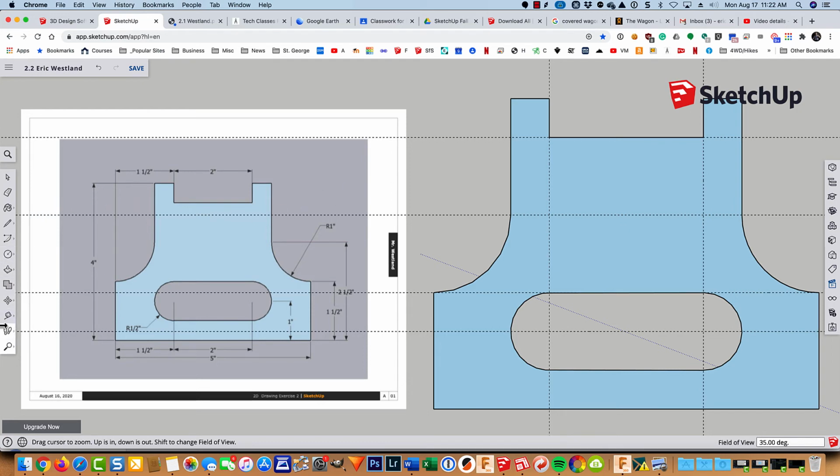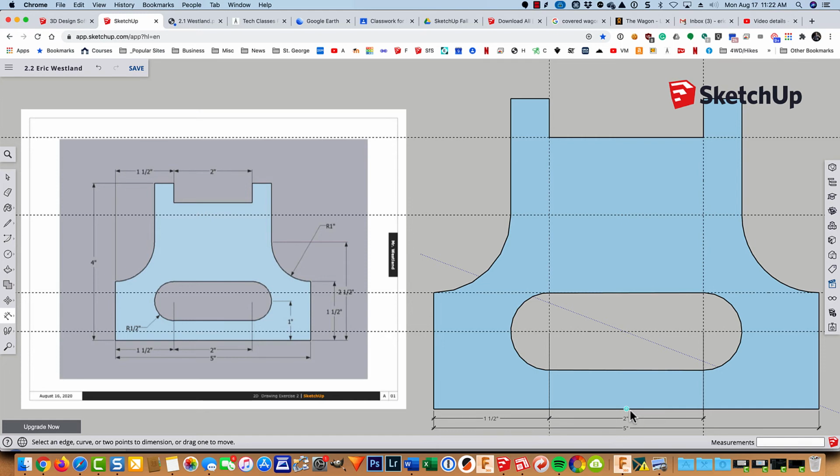And I'm going to go to my dimensions, which is nested down here with the tape measure tool. I'm going to click on that. I'll click on this whole edge. Notice how it highlights blue. So I'll pull out there, that's 5 inches. And then I'm going to grab this point, an inch and a half, and then I should be able to go from this point to this point and line it up with this dimension right here, down here, and click.